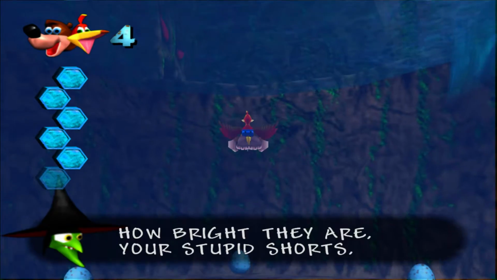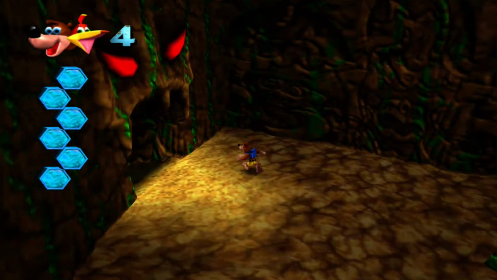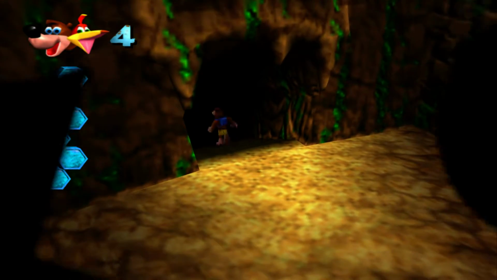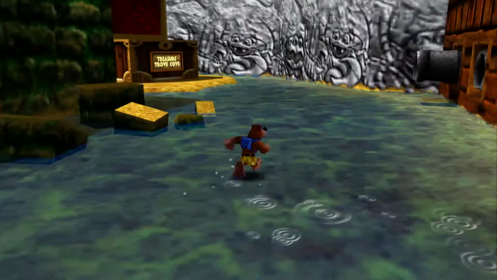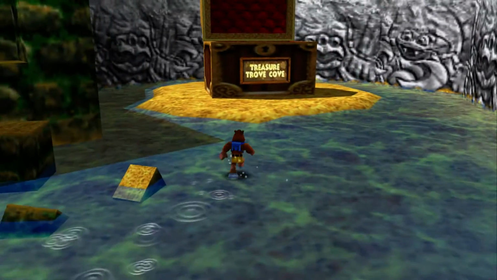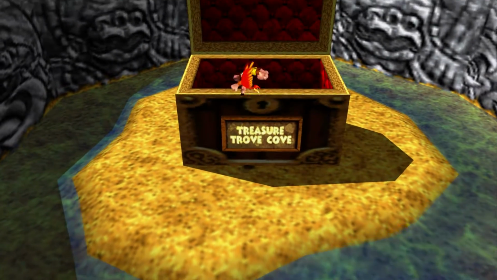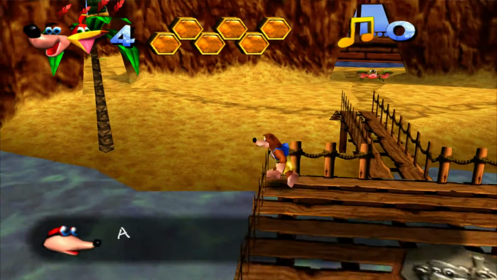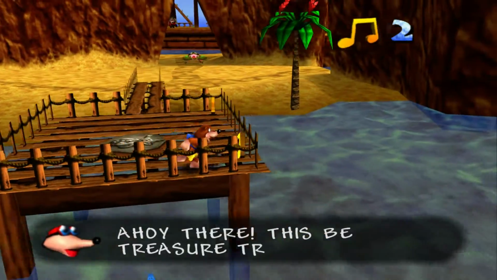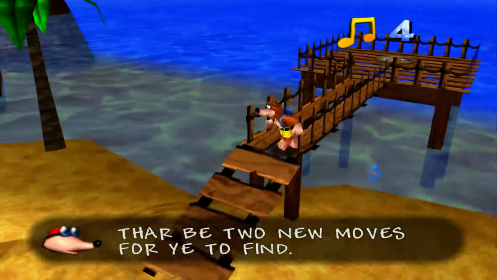Oh look, Brentilda. She must have a microphone somewhere to communicate from her very cramped position inside that machine. Anyway, here's World 2, Treasure Trove Cove. So, time to go inside. And here we are at the beach. So we'll pick up these four notes. Two new moves here.